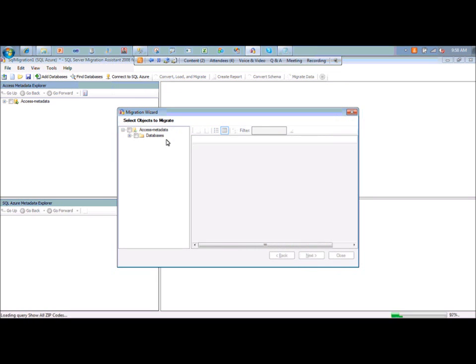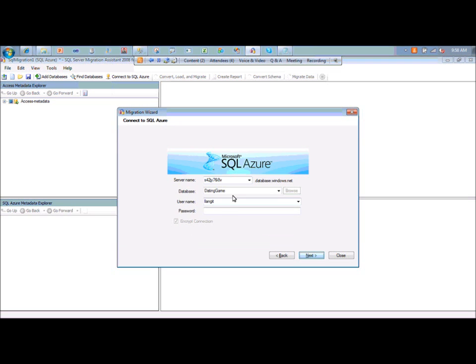And here's my zip code database. There's a little sample database. And here I need to make a connection, and I'll just connect to yet another instance. I have quite a few out there. And I'm going to browse. And it says I have to connect to SQL Azure to get a list of the databases, yes.